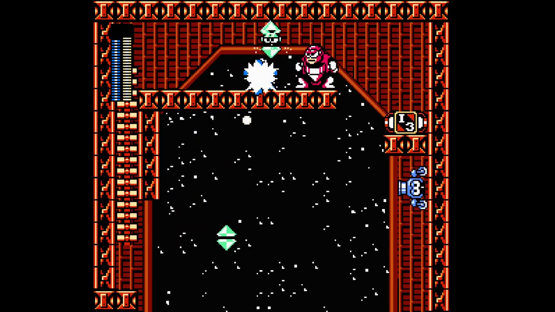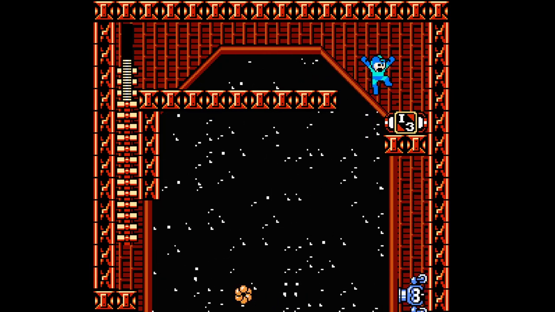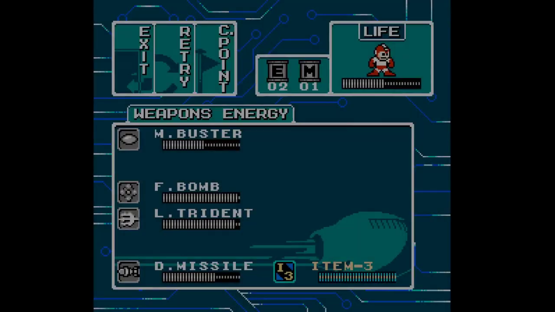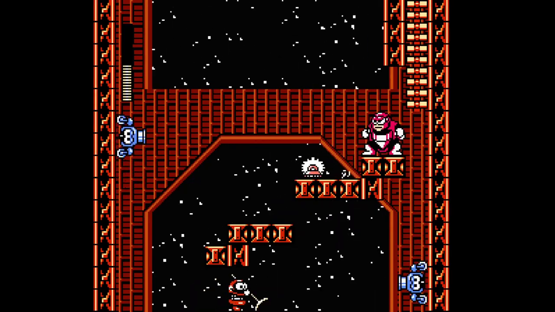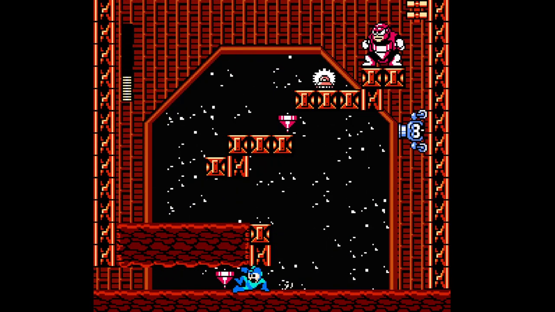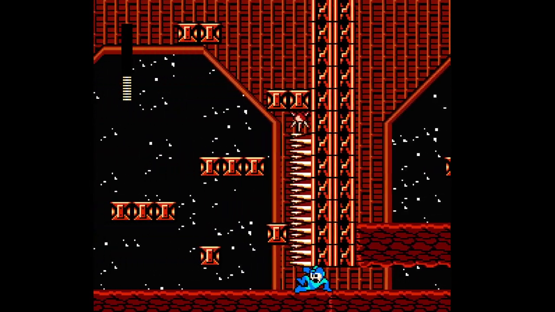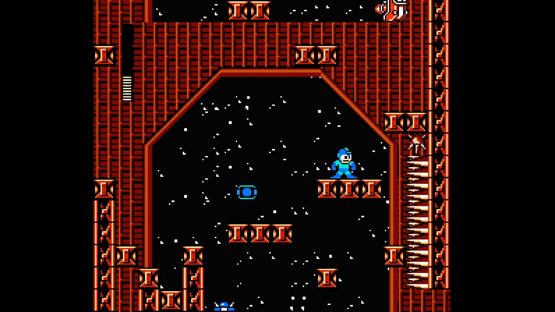Yeah, run. We did get item 3 for this. Okay, well, not bad. That's fine. Okay, now, get out of here. Just leave the room. And the big guy jumped off again.